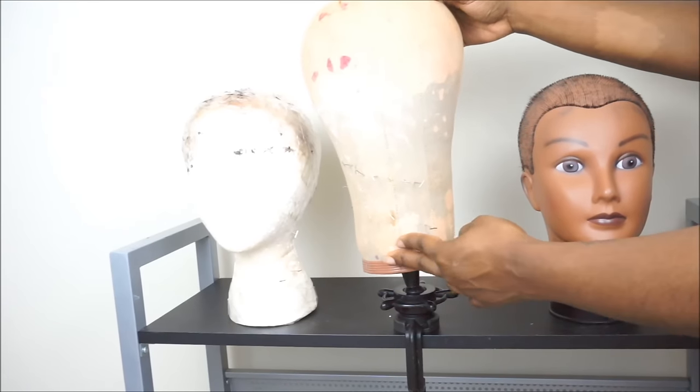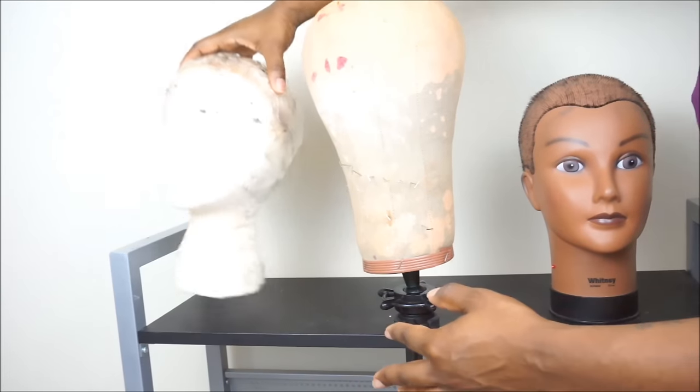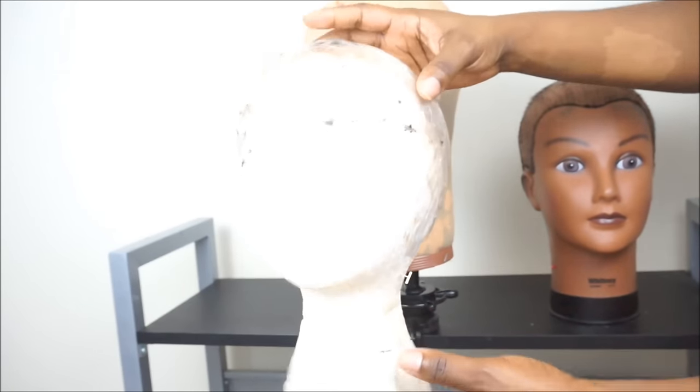Now, if you decide to use the styrofoam mannequin head, make sure you customize your mannequin head based on your head size or your client's head size. And I do have a video on this. If you are interested, I will put the link down below.